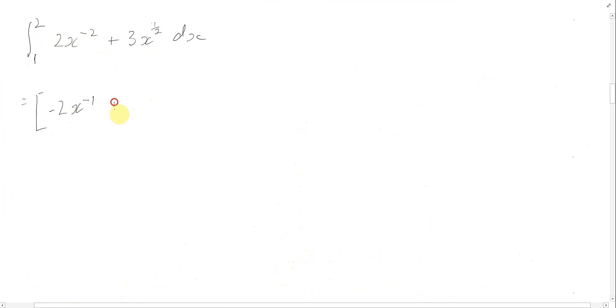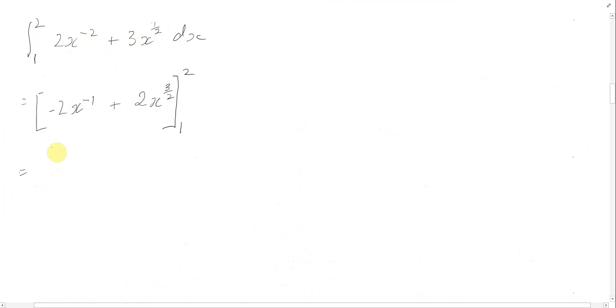Now the second bit. Here we've got an x to the half, so we need to add 1 to a half. Adding 1 to a half gives 3 on 2. Now what do we need to multiply 3 on 2 by to get 3? The answer will be 2, because then the 2's will cancel, leaving just the 3. So 3 on 2 times 2 gives us positive 3. There we go. Now we put in our terminals 1 and 2, and we can complete solving this.